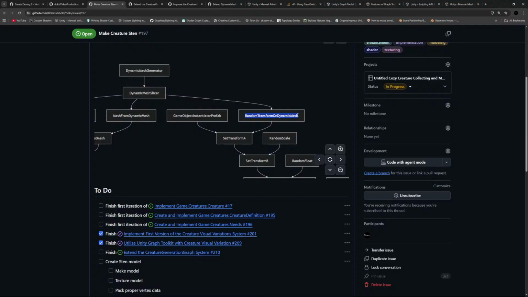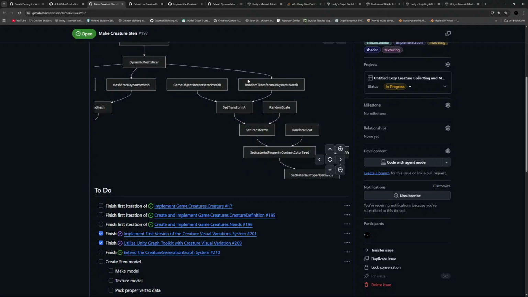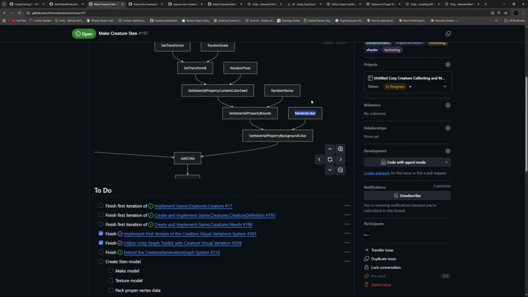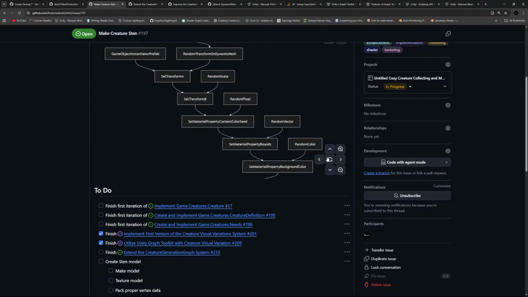Okay, what I think I'm going to do here is, okay, I think we're going to implement this full right side. So we're going to need random scale, random float, random transform on dynamic mesh, random vector, random color. Hopefully we can put all of these in the same node.